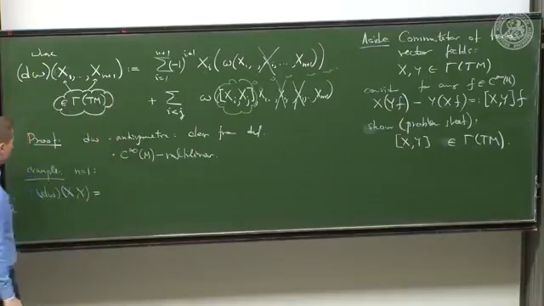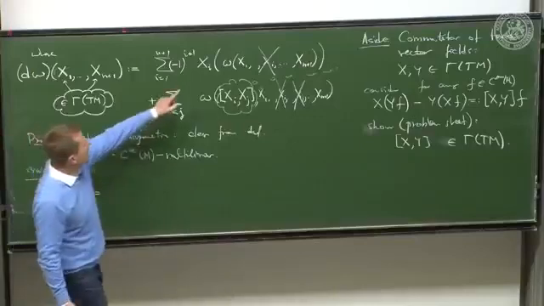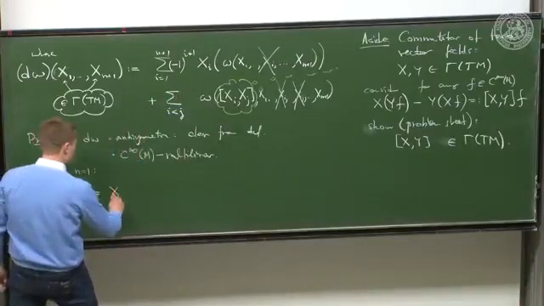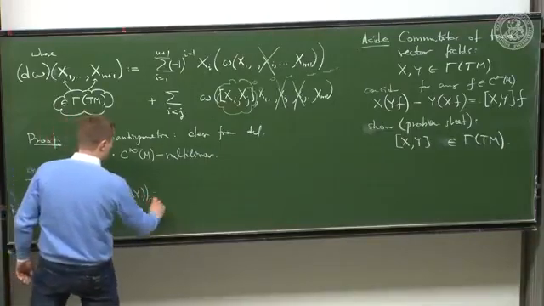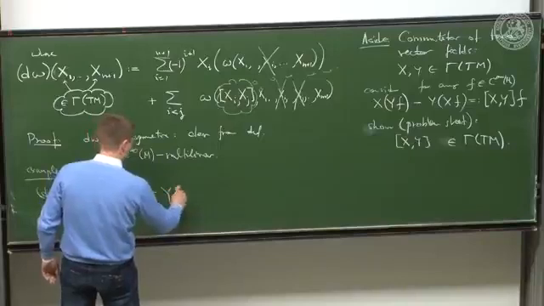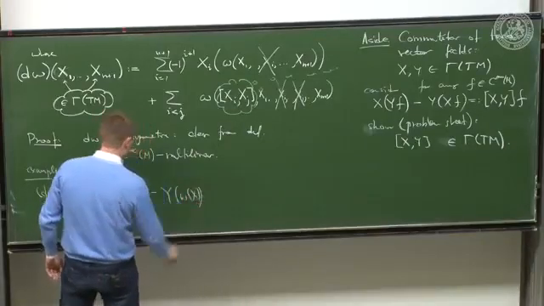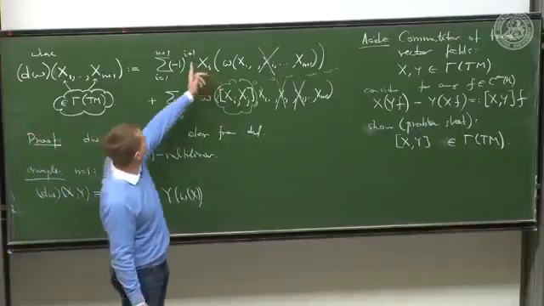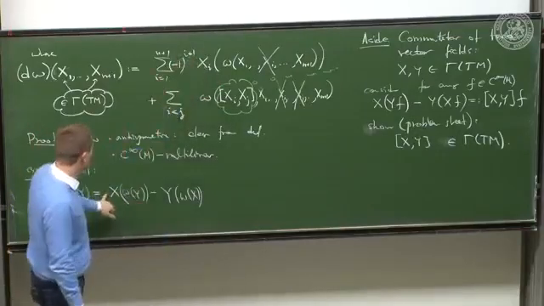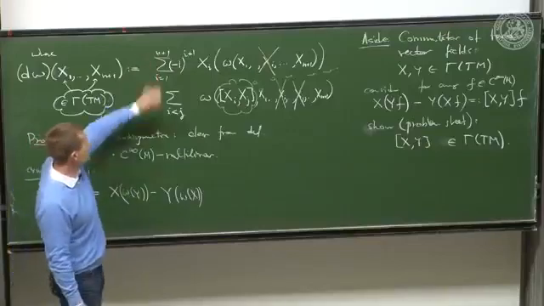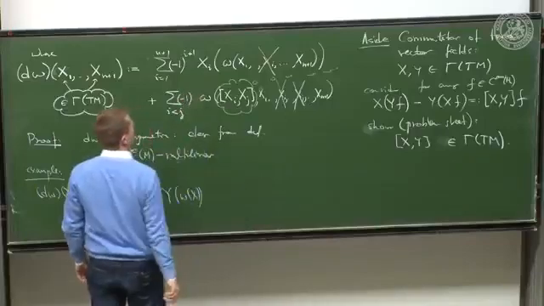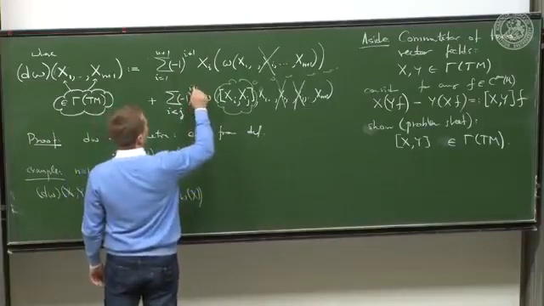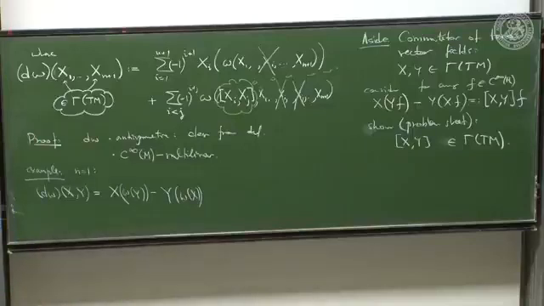So according to the definition, what do I have to do? I take the first one, then the second one. So I take the X and let it act on omega as it acts on Y, minus I take the Y and let it act on omega as it acts on X. And X is the first entry, and so it's 1 plus 1 is 2. The sign stays. That's already this entire sum. And then over here, no, I forgot something. Here I need minus 1 to the i plus j. I'm sorry. So there's also a sign here.